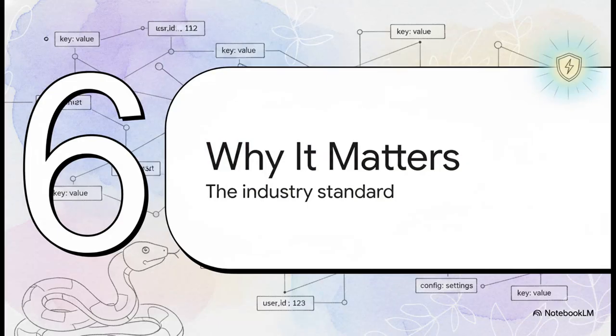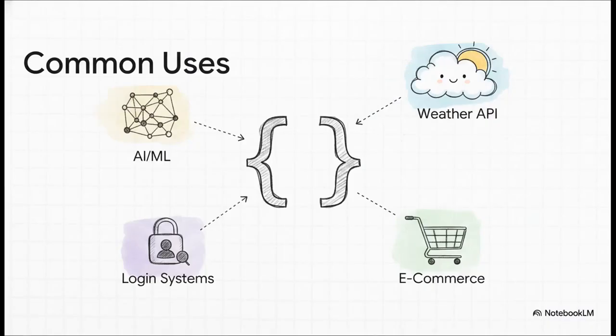Finally, Section 6. Why Python dictionaries matter. Let's pull back and look at the big picture here. Have you ever wondered how weather apps pull live data? Well, they use JSON APIs, which are formatted exactly like Python dictionaries. How do login systems verify you? They're just checking the dictionary of usernames and passwords. When you browse an e-commerce store, every single product's details, the price, the color, the size, is stored as key-value pairs. Literally, even the massive, mind-boggling data sets being fed into the latest AI and machine learning models rely heavily on this exact structural logic to label and process information efficiently.